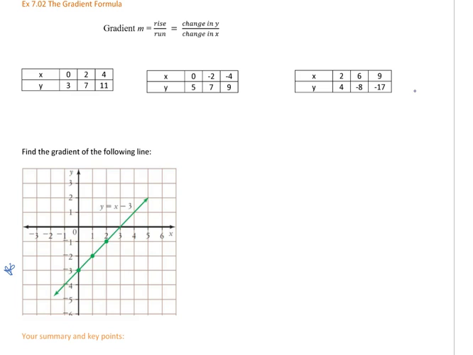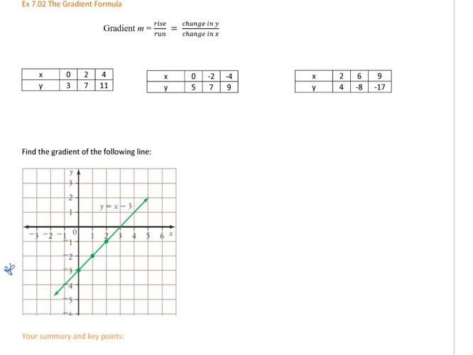Of course, we know the gradient is important because the gradient is required when we're writing the equation of the formula. So that's one reason the gradient is important. Then in exercise 703, you're going to actually see what the gradient represents when our data is real data. What can we conclude from our data using the value of the gradient, the number that we get for the gradient? But that comes into 703. For now, we're just focusing on getting the gradient.